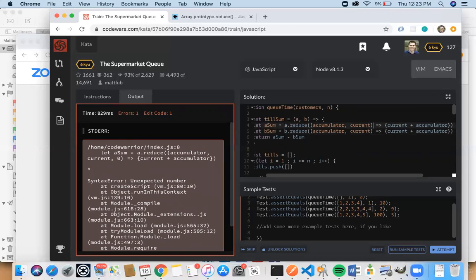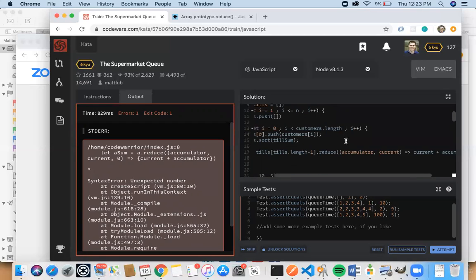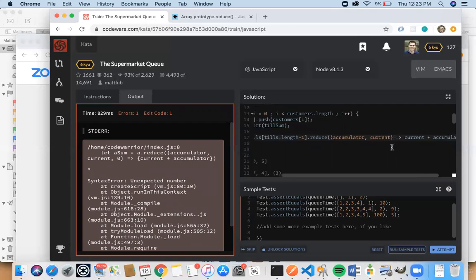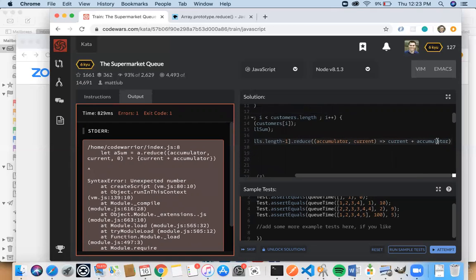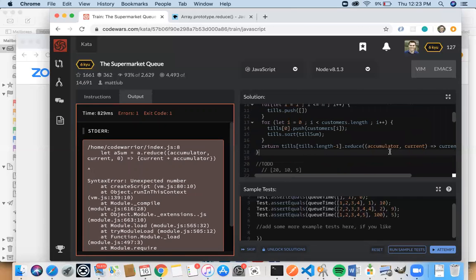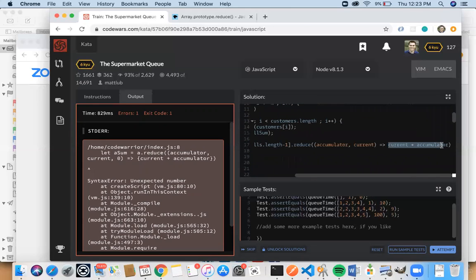In this case, we have an anonymous function. Okay, it goes right there. That's kind of weird. Wait, should we put brackets around this? Now I do kind of feel like putting brackets around it.